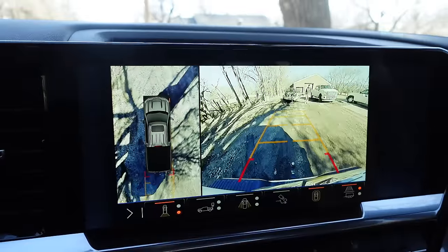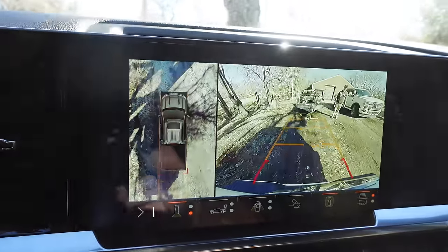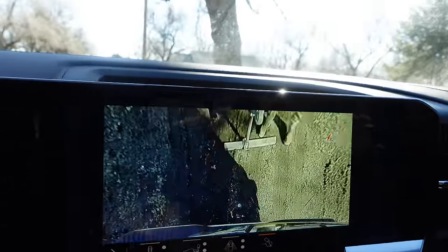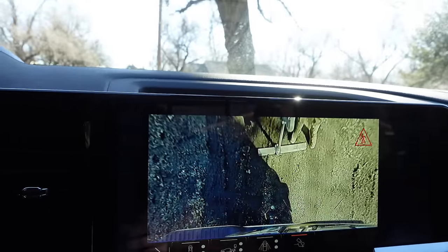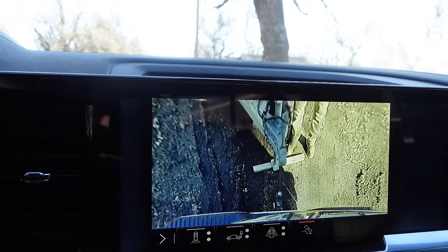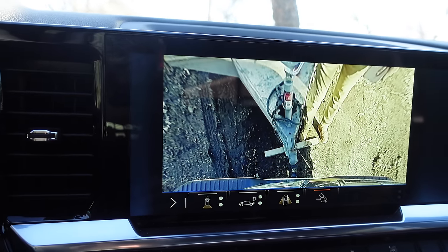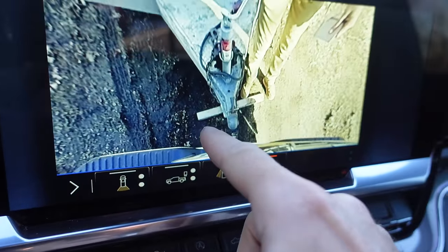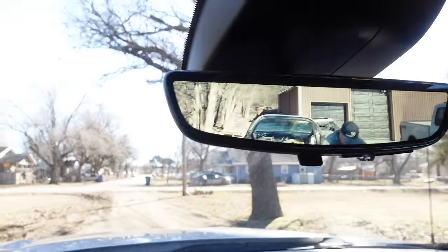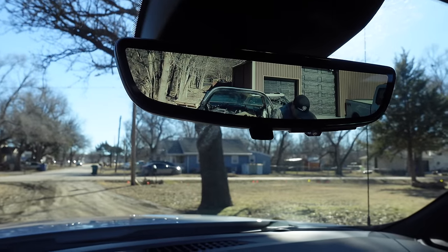We already threw a ball on this thing — this is something you don't get to do very often with a brand new truck. I was way off, but let's switch to the hitch camera. Way off — will it work? It looks like it's going to work. This thing has an amazing turning radius. The camera is perfectly sharp right there, then it distorts right in there. You guys can see Eric dropping the trailer on, saying we need to pull forward just a hair.